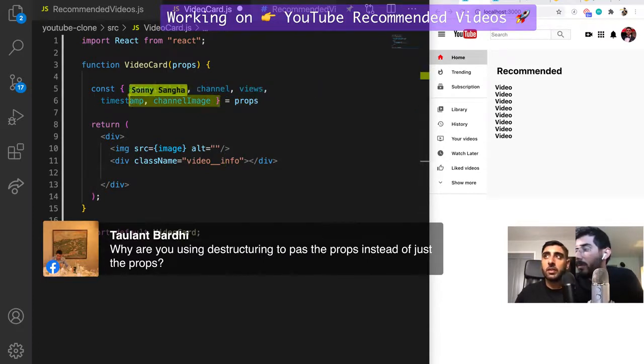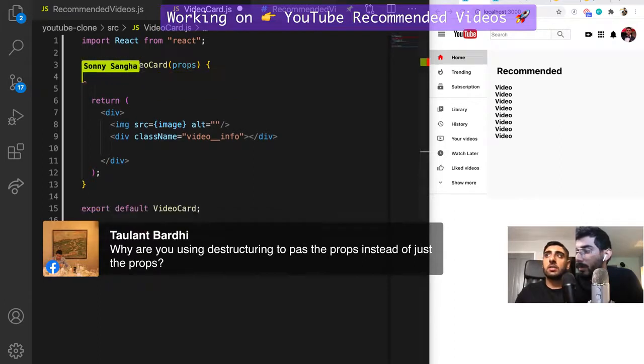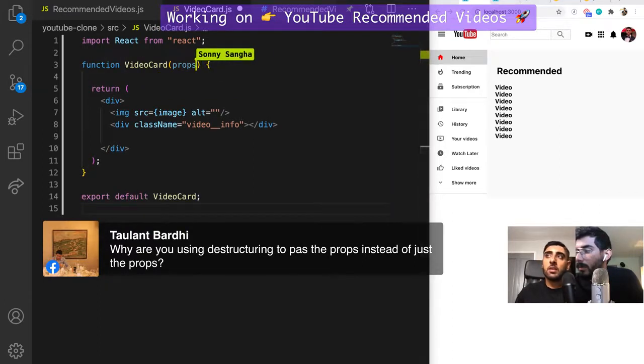But the reason why we do it the way I showed, guys, is because this is the ES6 standard now of doing this. If we just destructure the props at this level, it's so clear to us that these are the exact props that come in, super clean, less code, and we can just use the actual prop name as opposed to saying props dot. So a very simple way of doing it.